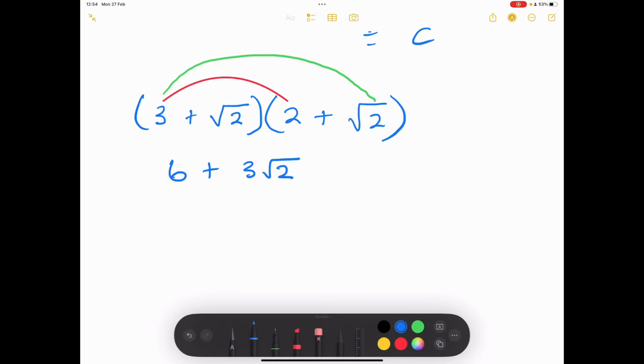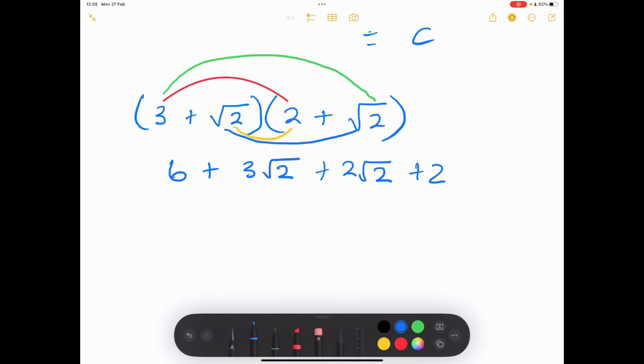And then for the next one, now I'm going to have this one at the bottom, right? 2 multiplied by root 2, that would give me 2 root 2. Okay, and in this case, let me just take another color, right? So root 2 multiplied by root 2. There we go. Now in this case, we've got two roots that are exactly the same. So what does that give us? It will give us 2.